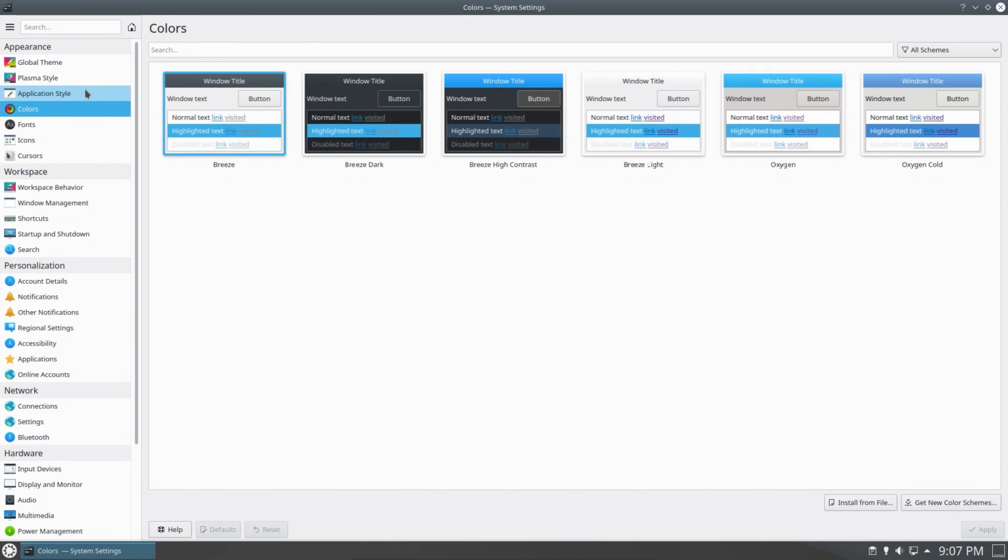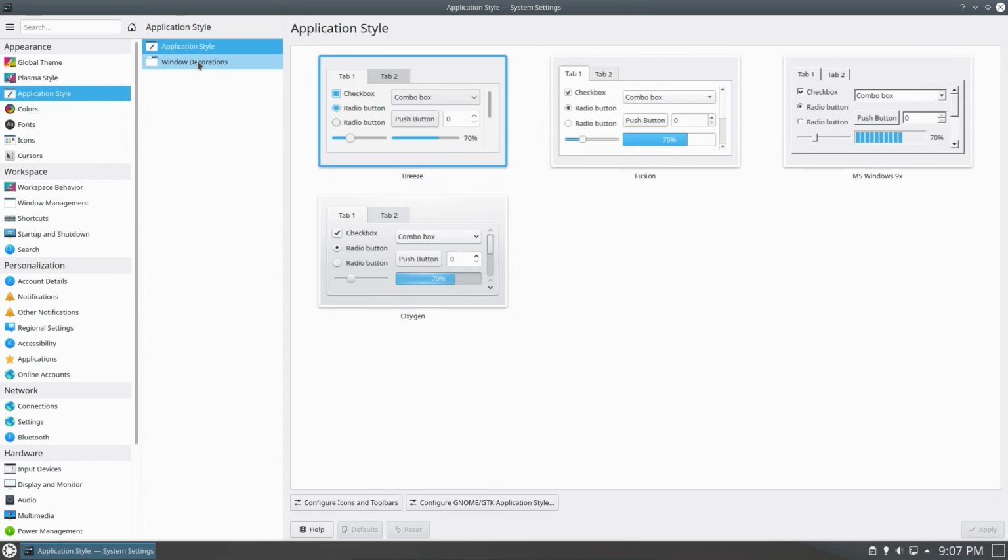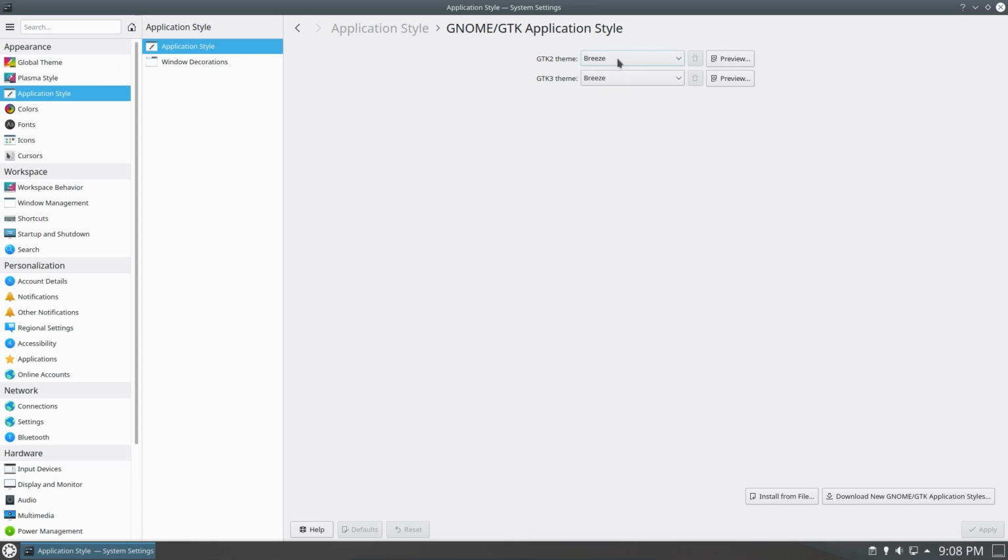The GTK color theming is meant to follow the Plasma theming, but I found this effect not to work properly. I mean, you still get to choose between whether you want Breeze light and dark, but I've never found it to follow exactly the same, and I've used KDE Neon and Kubuntu for this, so either I'm missing something on the theming or it doesn't work as well as it's advertised.